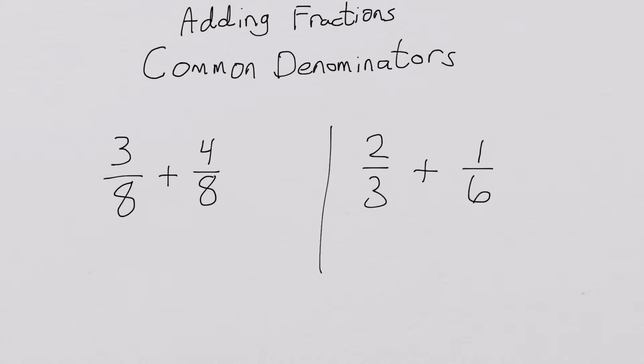So we know what we can do. We can just cross this out. We're not going to use them for this video. That'll be the next video. We're going to focus on adding fractions that have a common denominator. So to do that, let's start off with some visual examples.